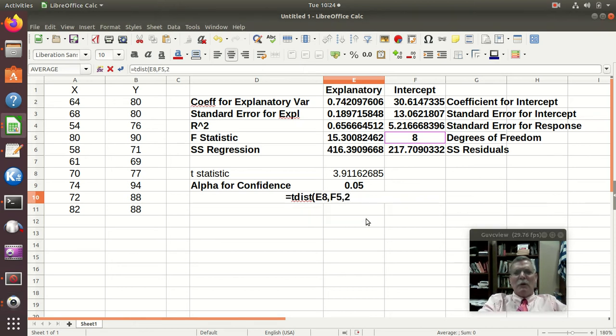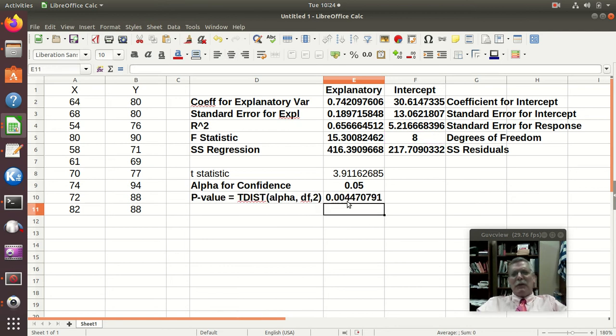So 2, and close that off and hit enter. And yes, see, I have a p-value that is very small, less than 0.01, down to 0.0044. So there is using the LINEST command.